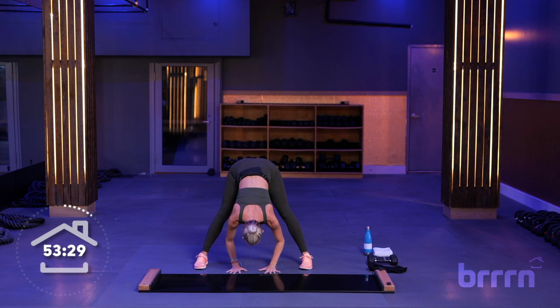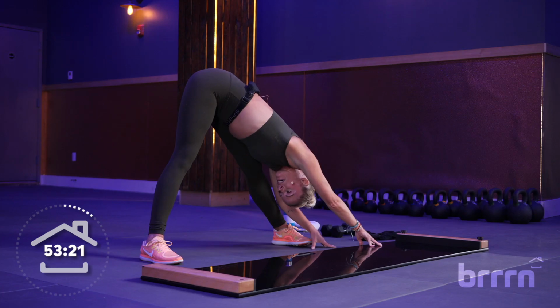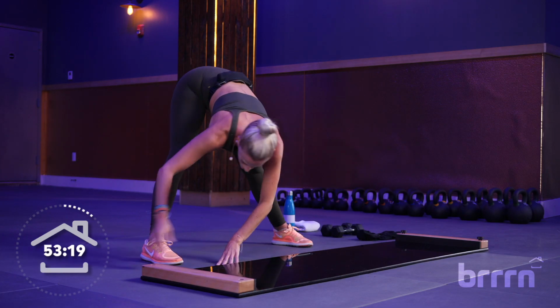You can come into a flat back fold here, wide stance. Take a little walk over to your right side. Lengthen out of your left side body. And we'll do a little crawl through the center to the other side.